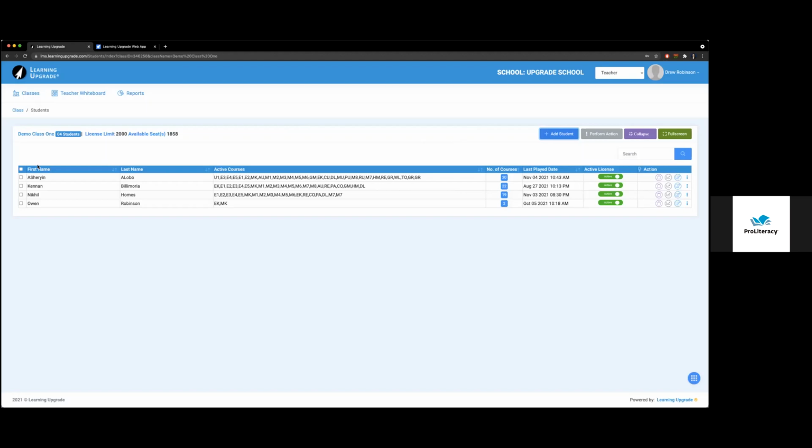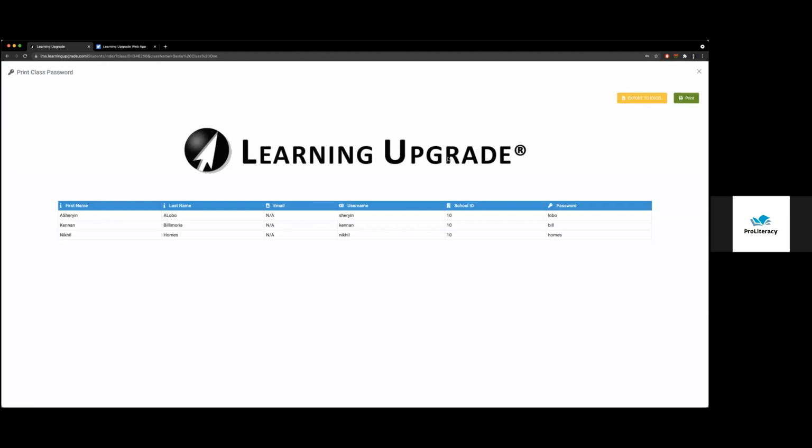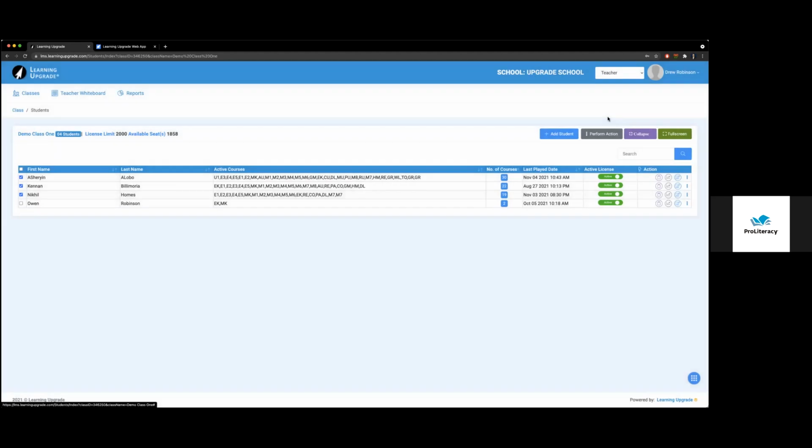Now we include this into our actions. So you'll see that there's a select all here in your student list. We have a small group here, there's only 4, but let's say we only wanted 3. And then next to add student, there's a button for perform action. And so you'll see that there's a few options here. So if this is a brand new class, let's say I use the roster upload. Now what I'll do is select the students, and then I'll do show print class passwords. I can do print password list, and this is going to show me the 3 students that I just selected, and I'll be able to have a list usually for myself.